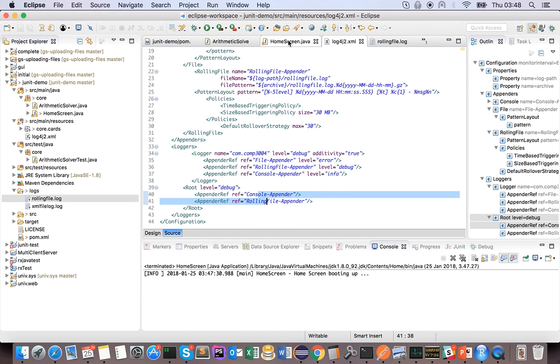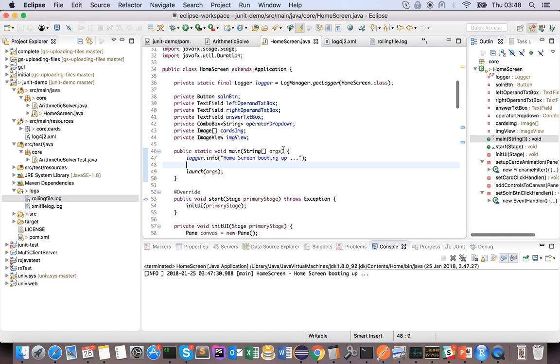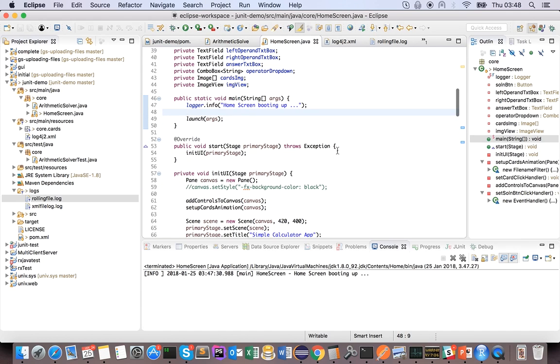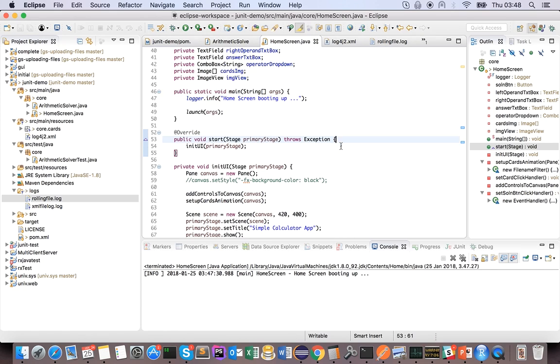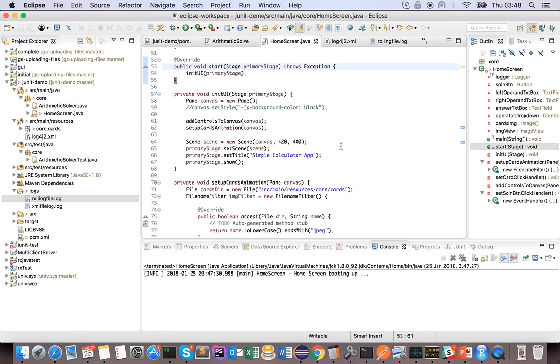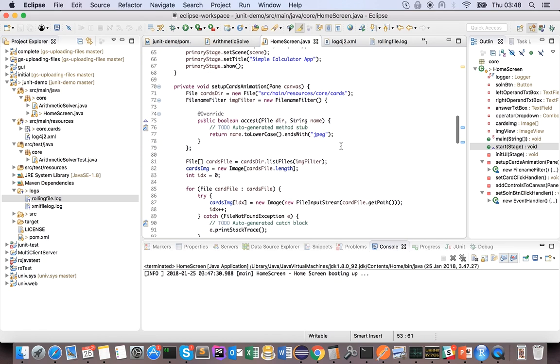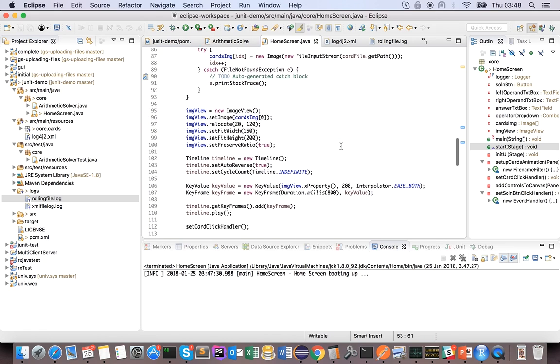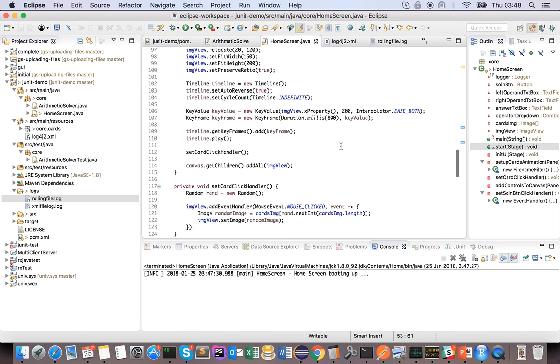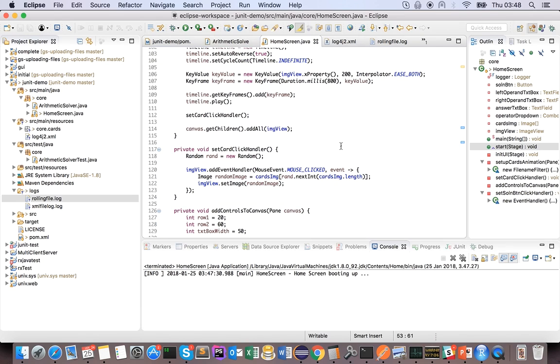So yeah, now we can go crazy, start logging every important detail we want here. Let's say what we want to log is when the user tries to select an image, click on the image.